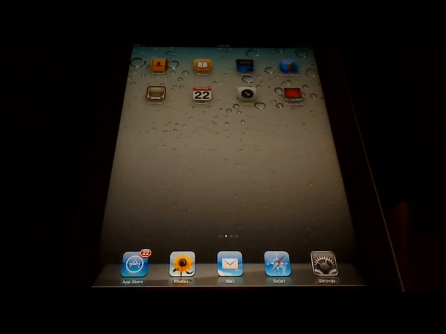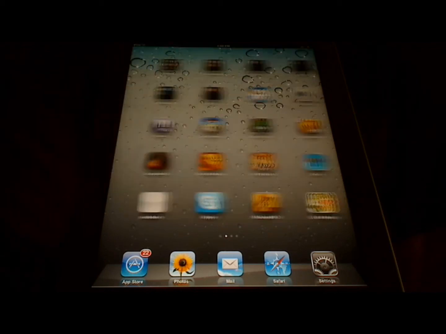Once you've purchased a few applications, they may start to pile up, so you might want to organize them. Now, you can do three things to organize them. You can rearrange them, you can organize them into folders, and you can also delete them. Now, I already covered rearranging applications in a previous video called Secret Tips and Tricks for the iPad, but I'm going to go into more depth now.